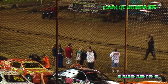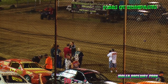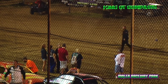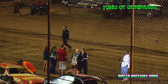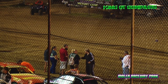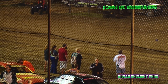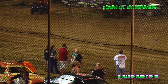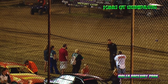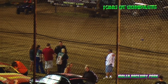Up to row number 3. On the outside, this guy is on a tear — he's won the last two events here at Moeller Raceway Park, he's won the last four compact races he's been in. Outside of row number 3 from Walton, Kentucky, the 58 of Josh Hammonds. Inside of row number 3, the highest point earner through the heat races, out of Independence, Kentucky, driving the 21, it's Brad Hoskins.